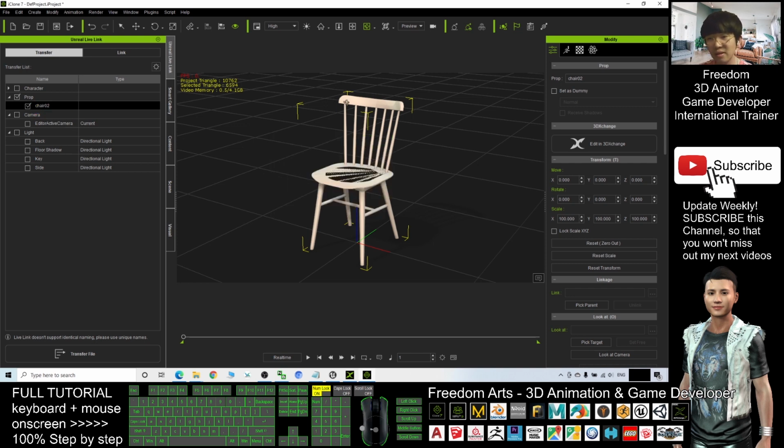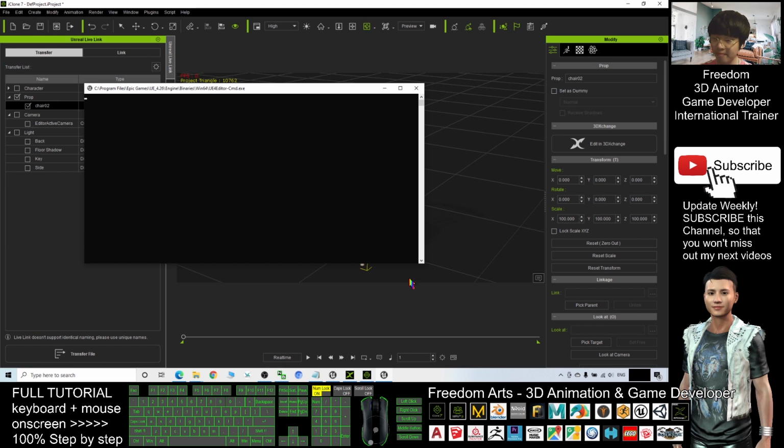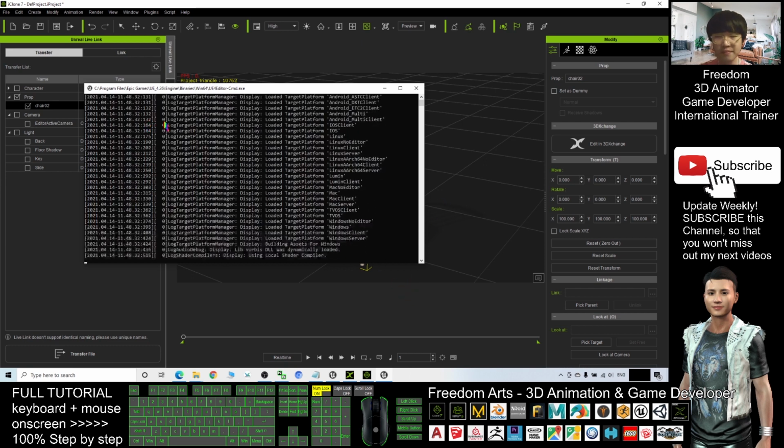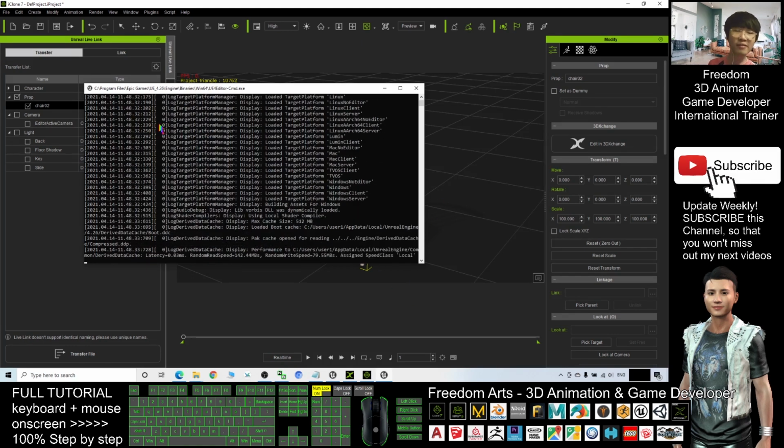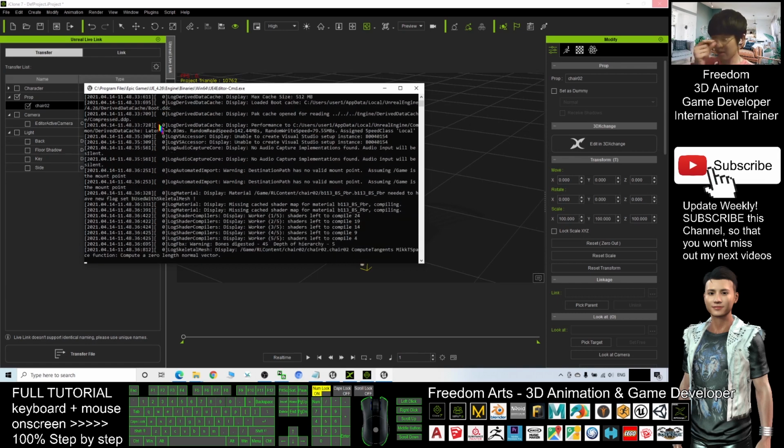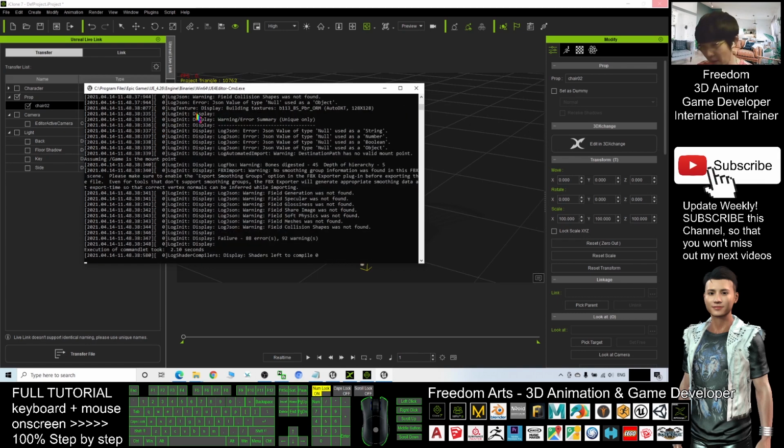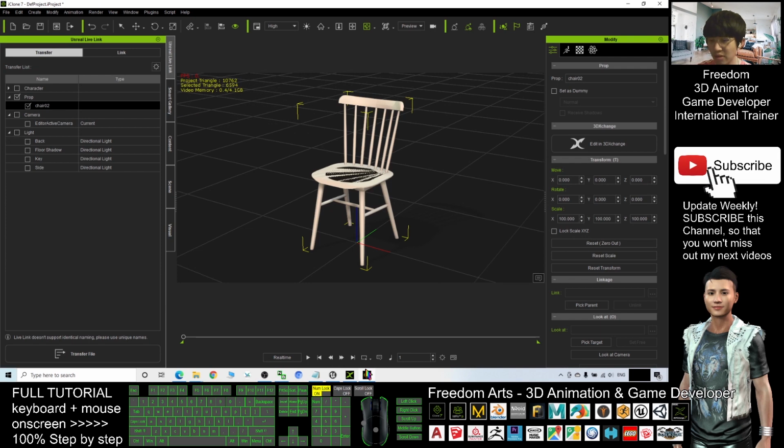Make sure the 3D models that you want to send to Unreal Engine are already selected. Now it's already selected. Then click Transfer File. Now, the iClone Unreal Live Link is transferring these 3D models directly from iClone to Unreal Engine.